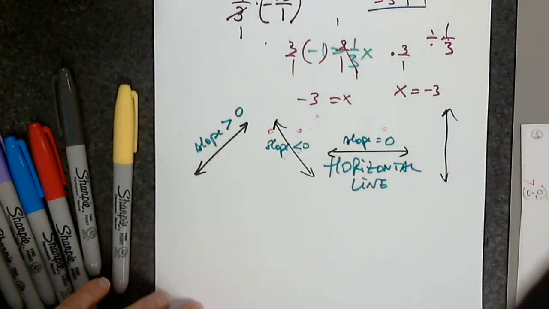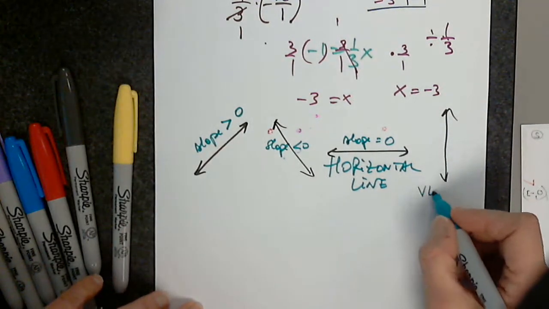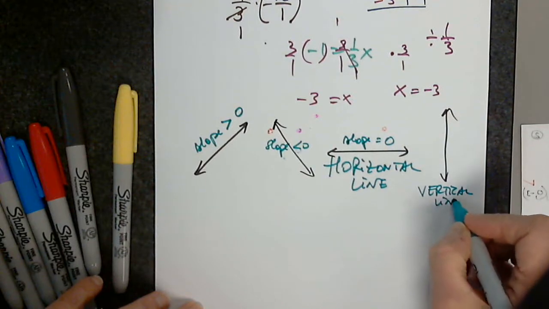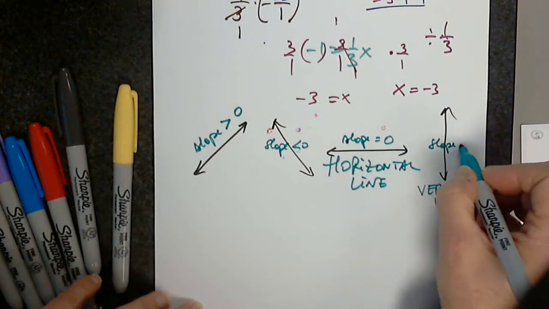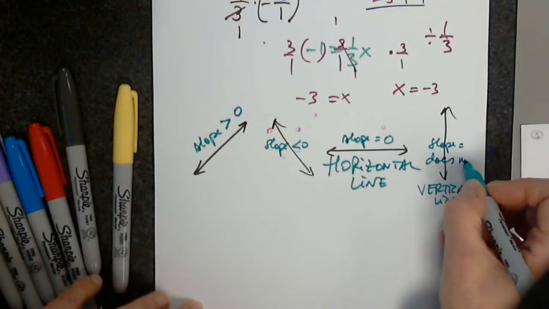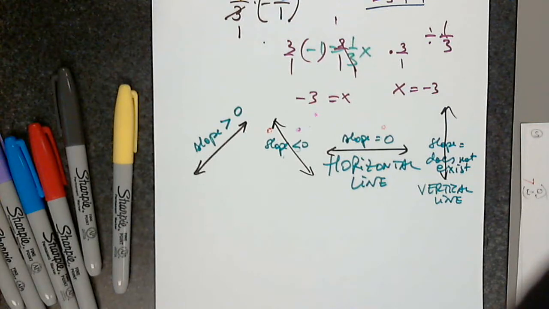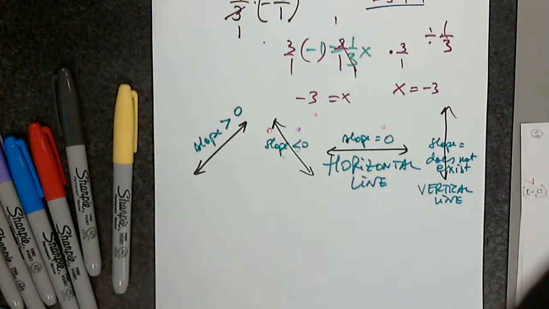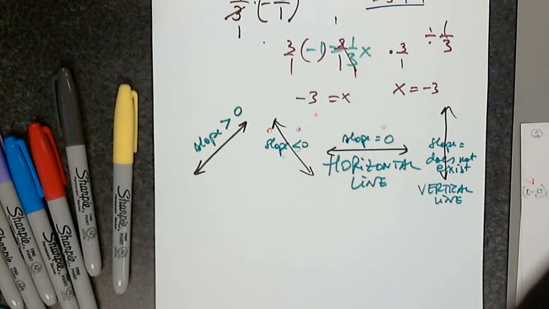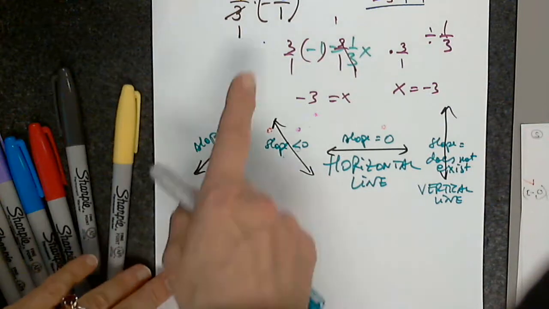No slope is the other one. What type of line is this? Yes. The slope here does not exist, because you would have to divide by 0. Excellent. Awesome. So that's another concept for your little notebook. 4 different types of lines: one with a positive slope, one with a negative trend, one with a 0 slope, and the other one with an undefined slope, or it does not exist. Perfect.